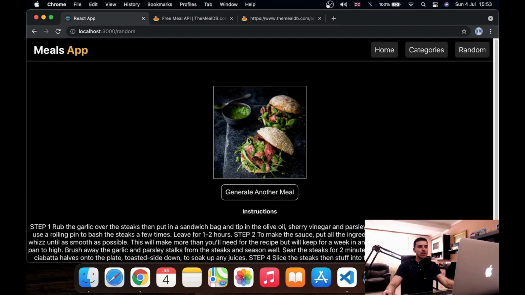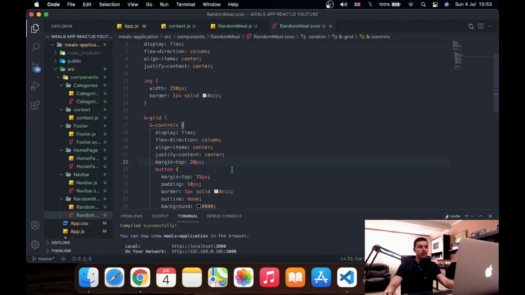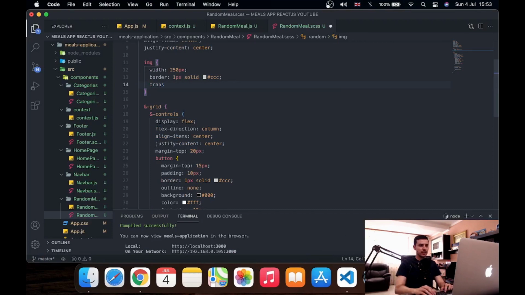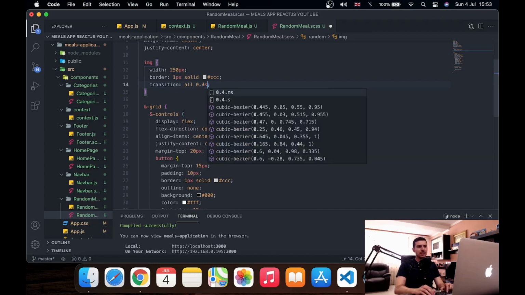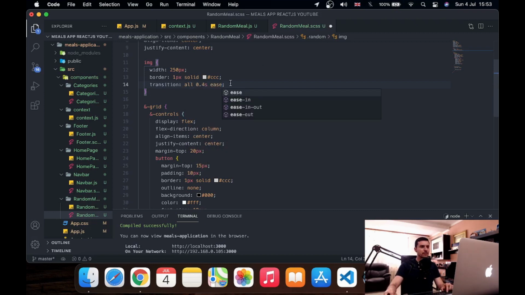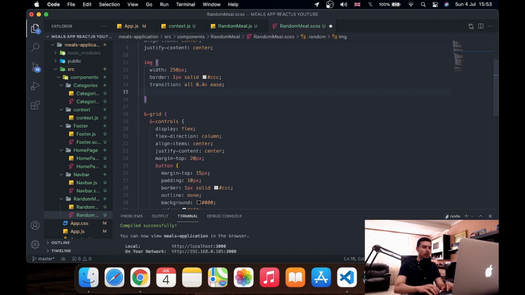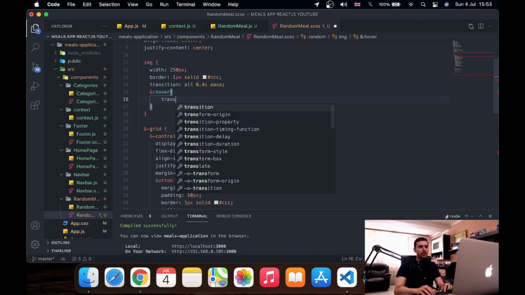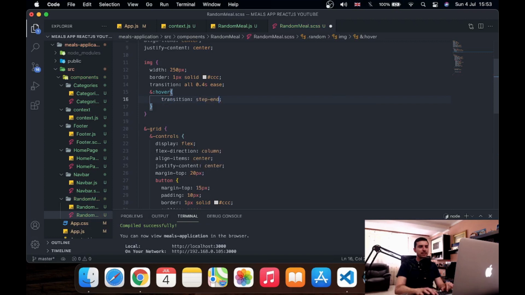Okay, all right, let's also work on the transition of the image. So transition, that's gonna be all 0.3, 0.4 seconds ease. Okay, and when we hover over the image, so I'll say ampersand hover transform scale.